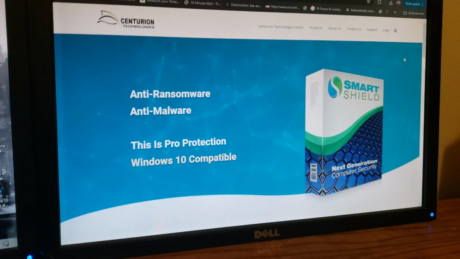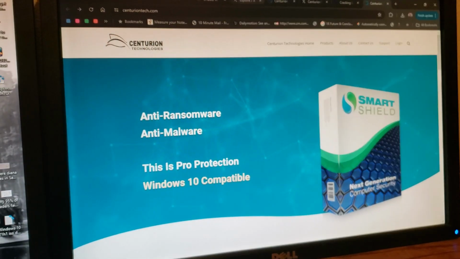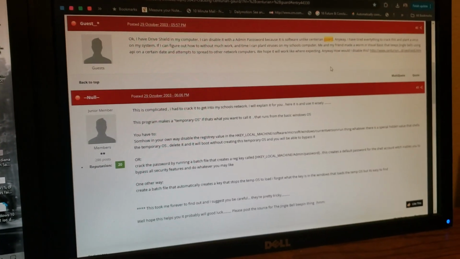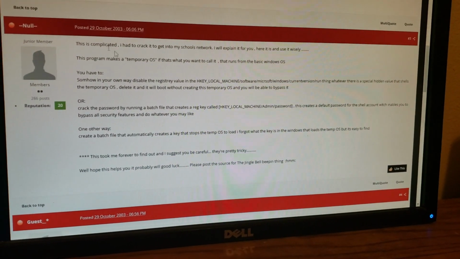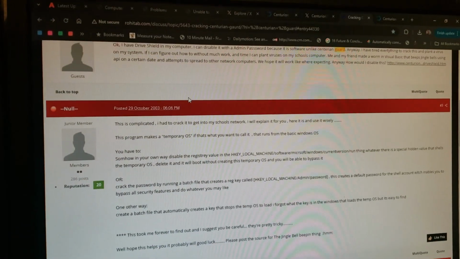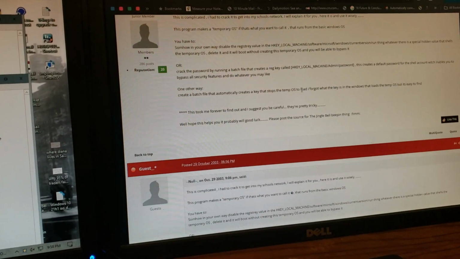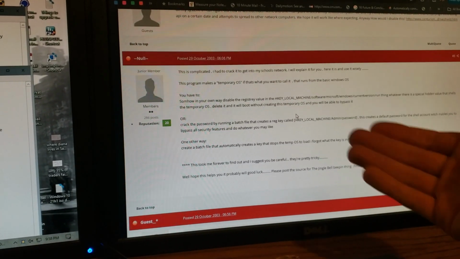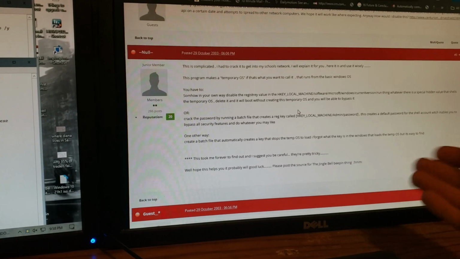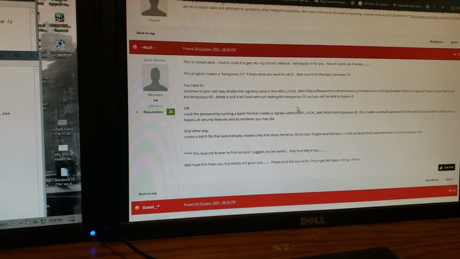And I looked up online, can you bypass it? Is there any way within Windows, within its running environment, to have writes stick? And the answer is no, because it uses a driver. There's one guy who offers some advice here. These forums are still up. I printed this off back in 2005, and these forums from Rohit are still up. It's amazing. But I did not go this route, because you'd have to be in an environment where saving a modification to the registry would stick in the first place, which means it wouldn't work anyway within the environment.